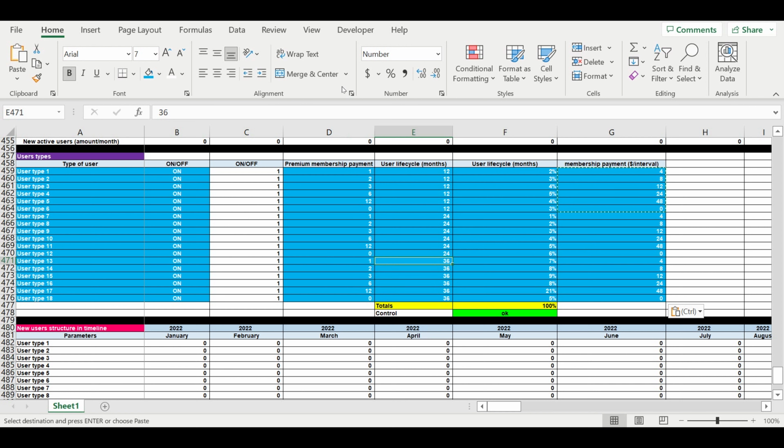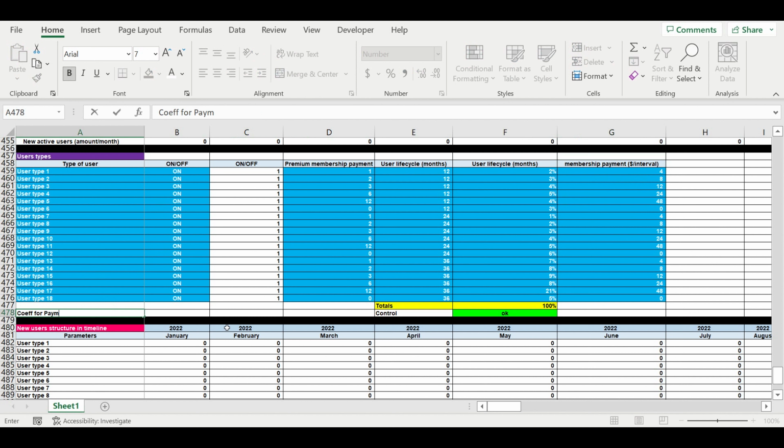So what is next? The next step, for the future scenario analysis, we would better add a coefficient for membership payments. The basic value of this coefficient will be 100%.